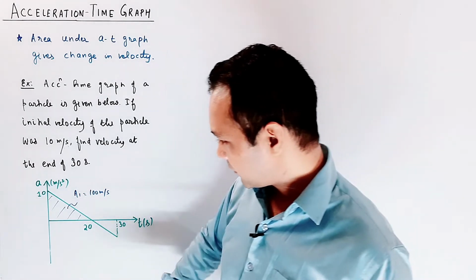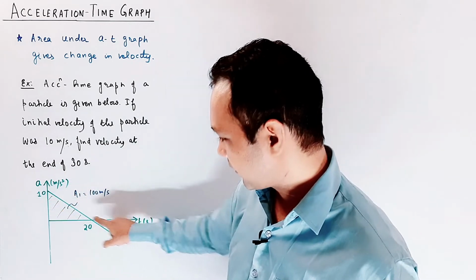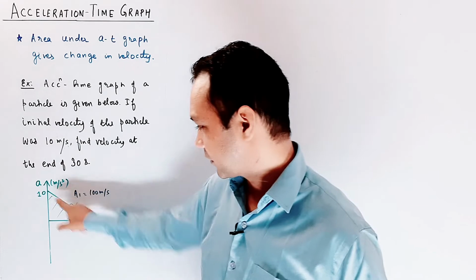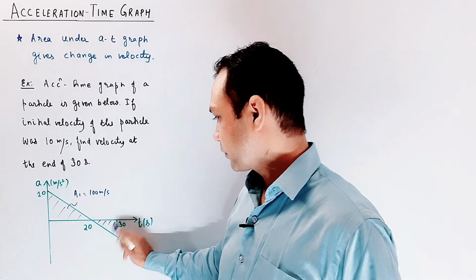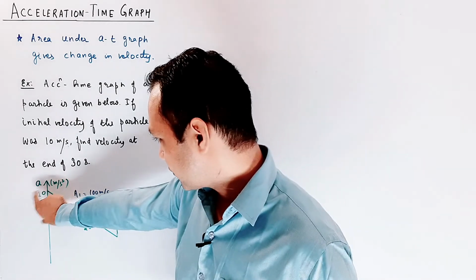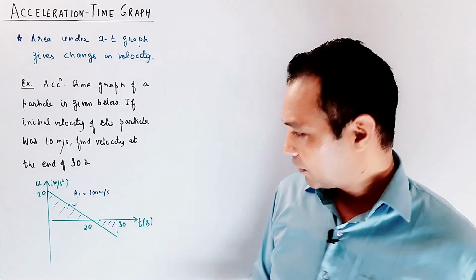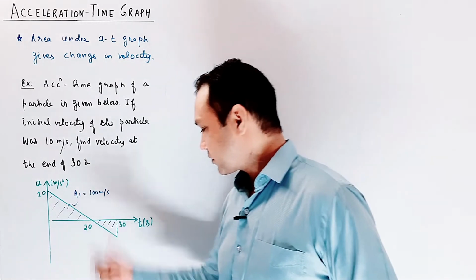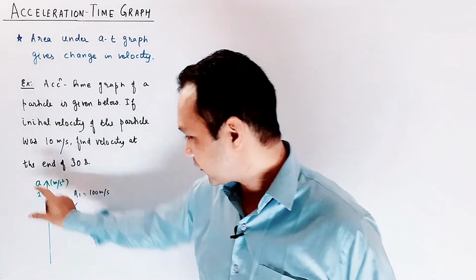You can see that these two triangles are similar triangles, because this angle is 90, this angle is 90, and this angle is equal to this, so this angle is equal to this. So these triangles are similar. So the ratio of this to this and the ratio of this to this are the same. And this is 20, this is 30, so this is half of this, so this is also half of this, so that would be 5.